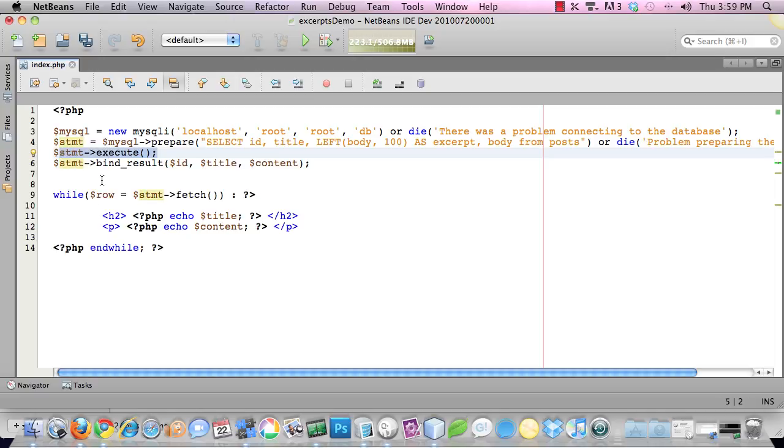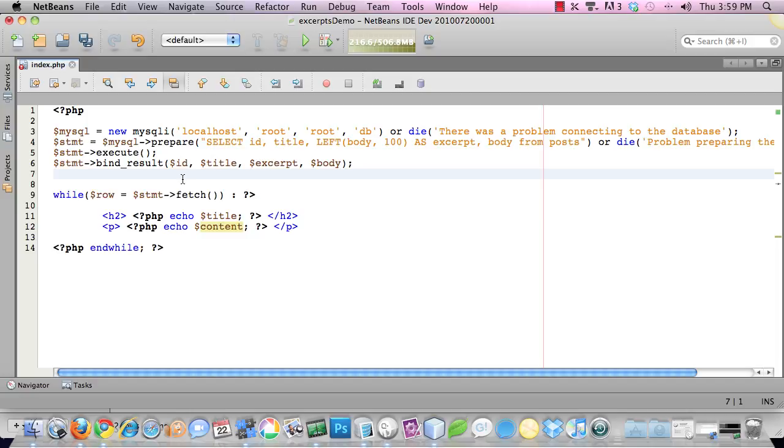All right. Now, to bind results, we're going to bind them to variables. If you're selecting id, title, body, for instance, then you would need to have an ID, title, body variable. If you were selecting maybe four columns and you only had two variables here, an error would be thrown because you need each column to be represented within bind results. So we'll do id, title. And you can see here we have 1, 2, 3, 4. Those all four need to be represented. These can be whatever you want, however you want to name them. That'll be fine for me. And make sure we add a comma there.